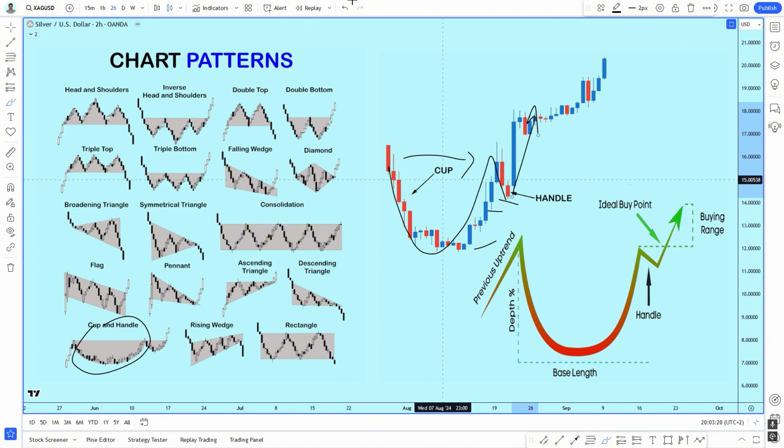Just like the diamond, this chart pattern rarely occurs, and it is a pattern that I don't consider valuable. I don't think that you should waste your time to find this pattern and then try to trade it, but I will show you right now how it looks like on a chart.